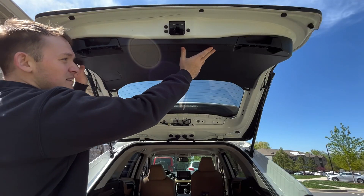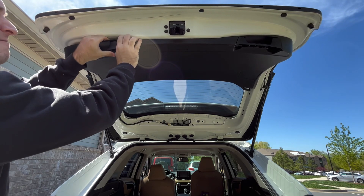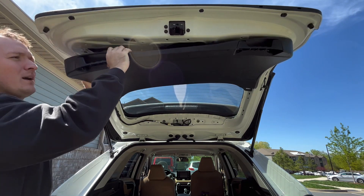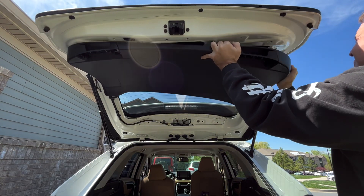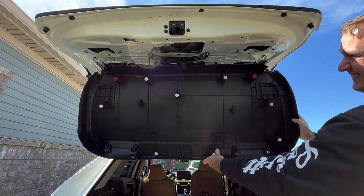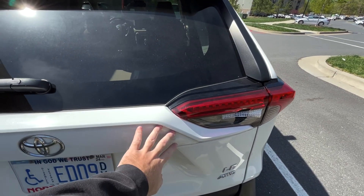Now with this main piece it's the same as these pieces right here — they're just in with push clips and retaining clips. Just grab a corner, pry down on it so you can get your finger in there, and then slowly work your way around. As you can see, all the push clips — and as you can see, all the water that got in there.